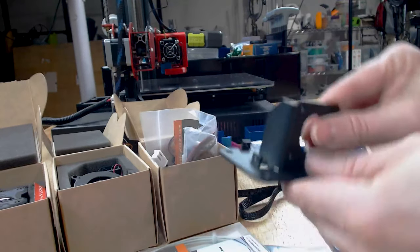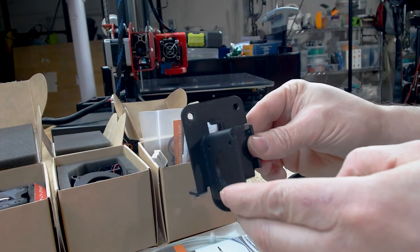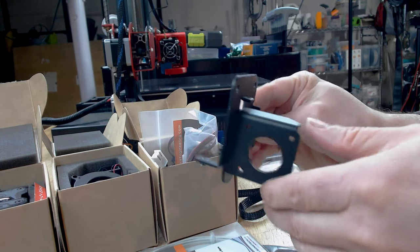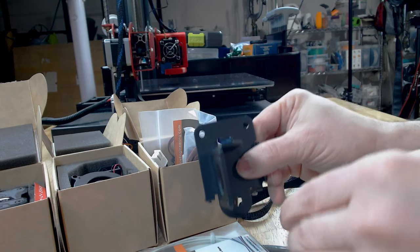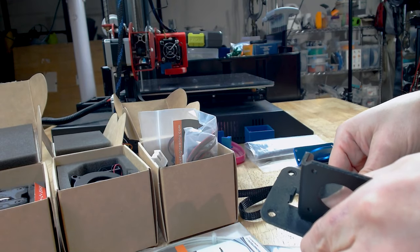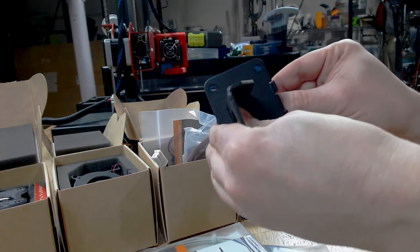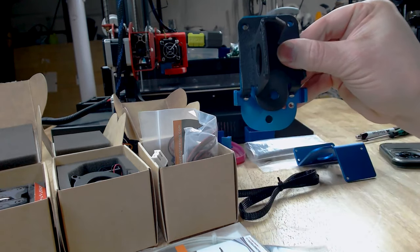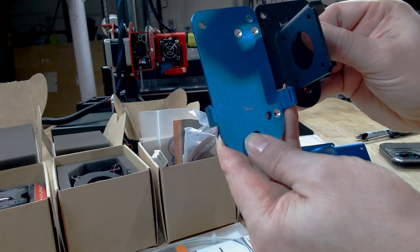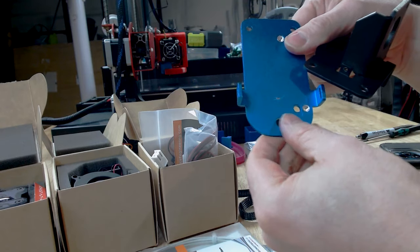So now the next part of this is, and let me go back to my other camera here. So this is the carriage, this was the one that I took off the Odin. And I suspect the one that's on the newer reel is very similar. There's a couple things that are different here. First of all, I had to source an Artillery Sidewinder X1 X-axis gantry, so I have this. I've already gone ahead and lined these two up, and I've determined that I've got to drill a hole right about here, and you can probably see that little divot there, because this guy is significantly taller. So this may have to be trimmed. So we may have to shorten that.